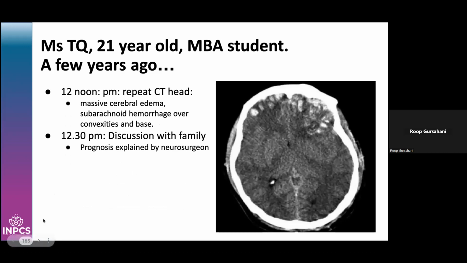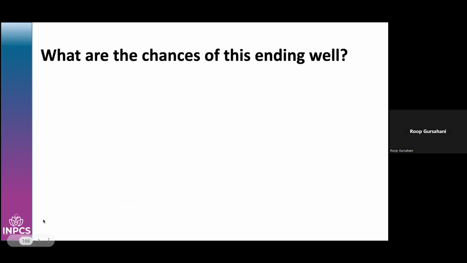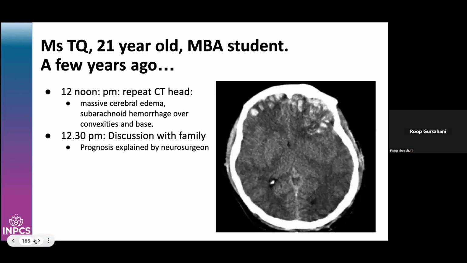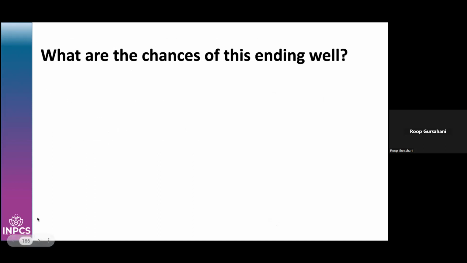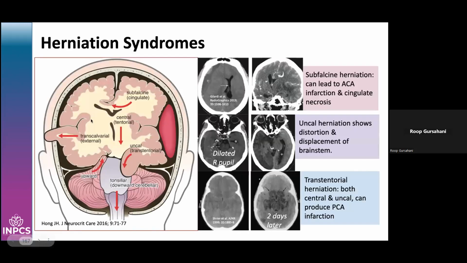And there was a discussion with the family. A prognosis was explained, as he said to the family. If you'd like to tell me, how do you think this ends? I mean, obviously we are discussing palliative care, but even then, if you know what the prognosis of this is likely to be. Remember that this was a patient who was beginning to herniate.